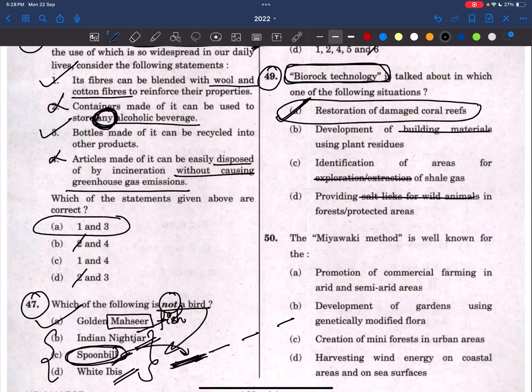Okay. And now see, this is not a new technology. It was developed in 1976 only. Right? Now see, coral reefs are very, very important. Conservation of coral reefs is very important because it is one of the applications in the conservation of coral reefs. Right? So we have to know about other methods as well. Now see here, shale gas. Right? Now we see here plant residues. Right? Now see, protected areas and forest areas. All these are hints. We have to read about these things, friends.